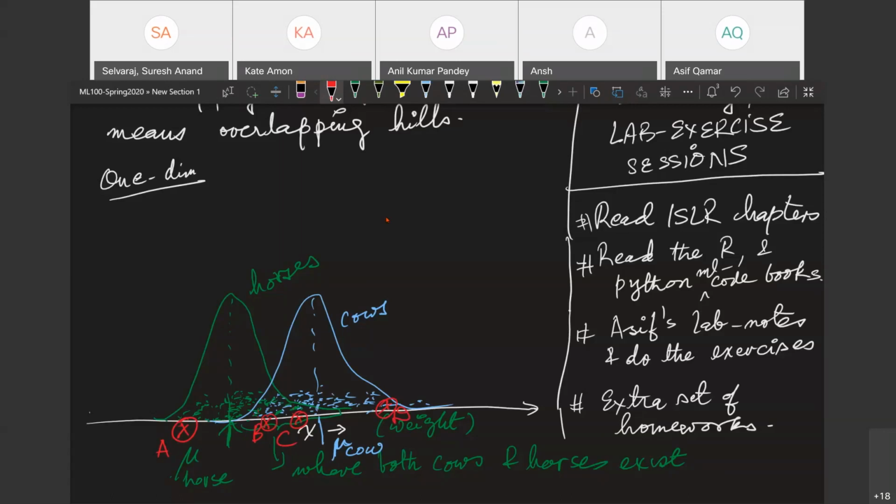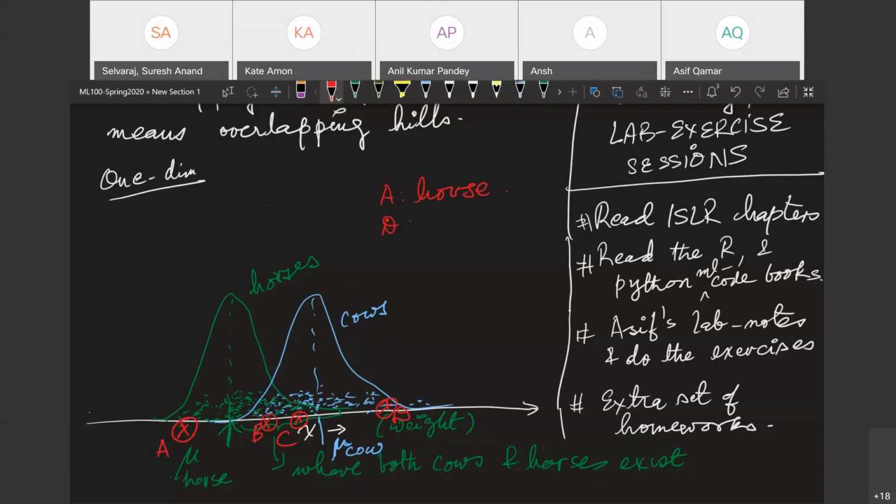It is much more likely to be a horse. There is a very vanishingly small probability that it may be a cow. But the reason for that is bell curves actually never go to zero, even though in this picture I seem to have made them go to zero. They always remain above the zero value. They never reach down to zero. So there is a vanishingly small probability, let's say 1 in a million, that it may still be a cow, but for all practical purposes, you are making a pretty safe bet when you say that A is a horse, right? So you can say it very confidently.